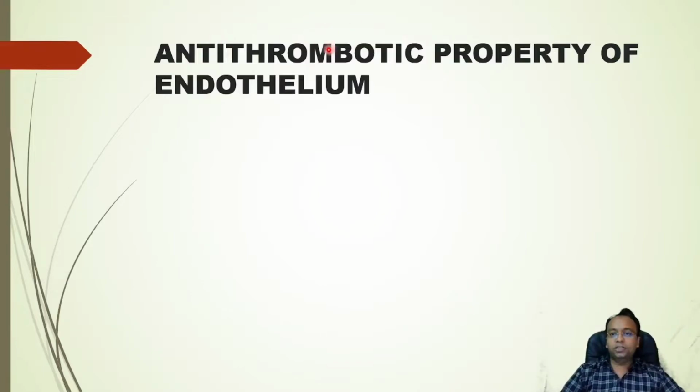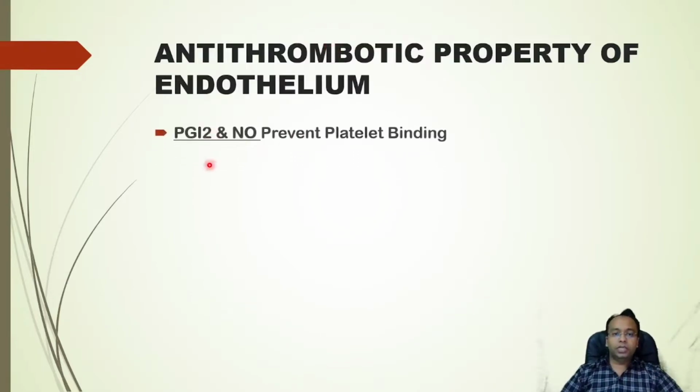So first of all, let's see the anti-thrombotic properties of endothelium. The endothelium secretes prostaglandin I2 and nitric oxide, which will prevent platelet binding to the endothelium. We know very well that whenever a clot is formed in our blood, it is made up of two things. First is the primary hemostatic plug, that is made up of platelets, mediated by platelets. And then after the coagulation system is activated, it will lead to secondary hemostatic plug formation by fibrin. The primary plug is weak, that's why the body needs to produce a secondary hemostatic plug by activation of the coagulation system. And this platelet binding, primary hemostatic plug formation, is prevented by these two factors.